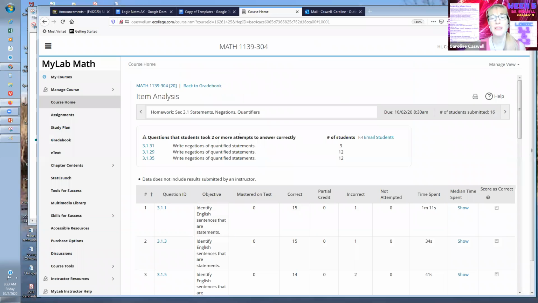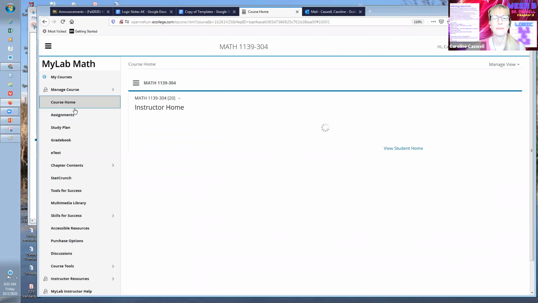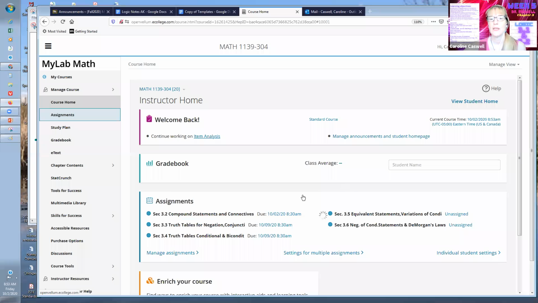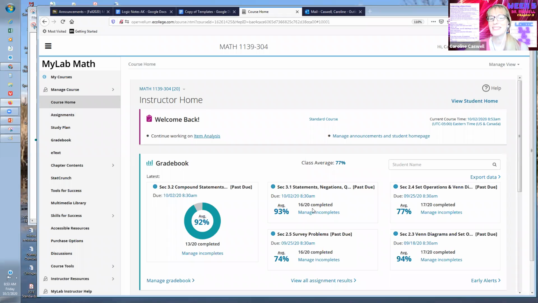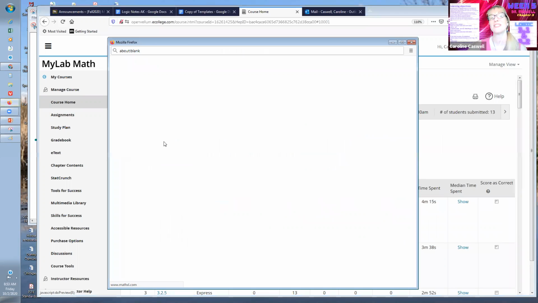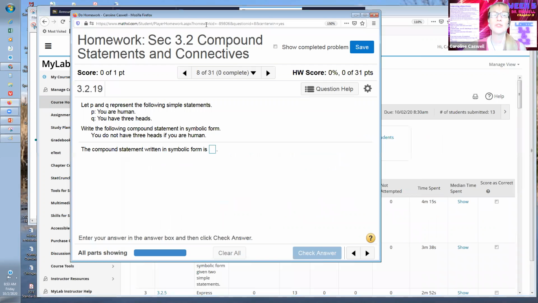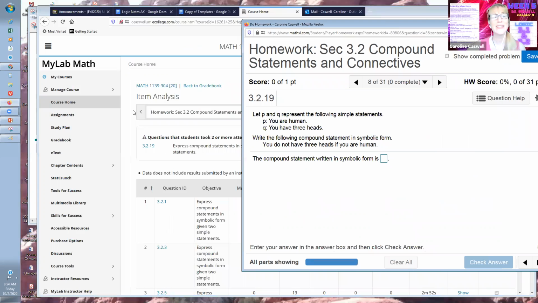Now, on top of that, I would like to say, I think it's back on course home. There are 4 people in class that did not do that assignment at all. In section 3.2, there are 7 people that did not do it. And that's just of the people that are registered. So what that says to me is I'm not sure everybody's spending as much time as they need to on this homework. You need to do this. I can't do it for you. The next one, and we're moving right into this in a few minutes.